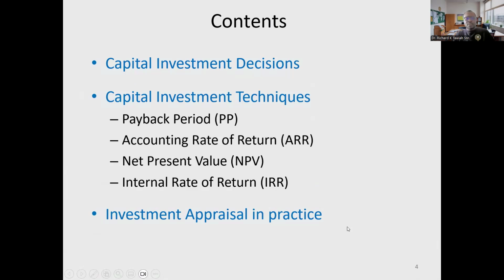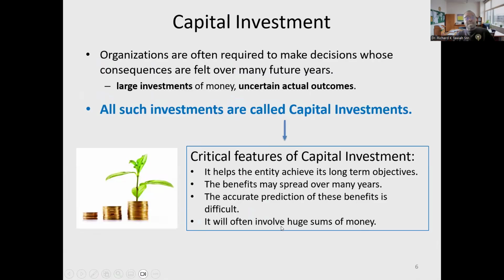Okay. So we want to look at these decisions, and like I said, these are the techniques we'll be looking at. So the first two are the non-discounted cash flow methods, whereas the last two are the discounted cash flow methods. Okay. The internal rate of return is a brother. I always say it is a brother of NPV, because you have to work an NPV, two NPVs, before you plug it into a formula, a very simple formula to arrive at your internal rate of return. Okay, let's look at this in practice.